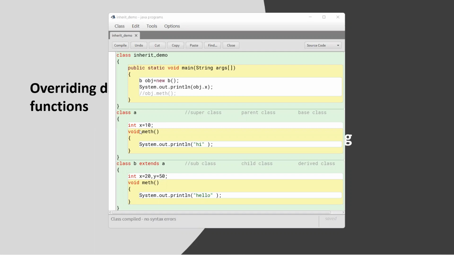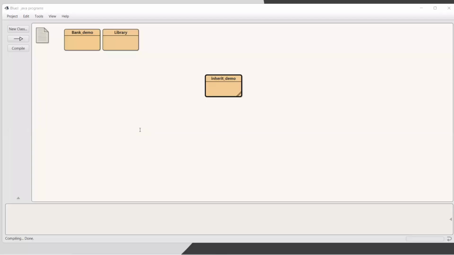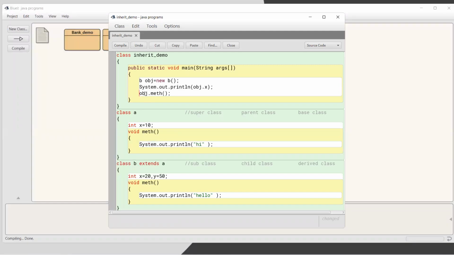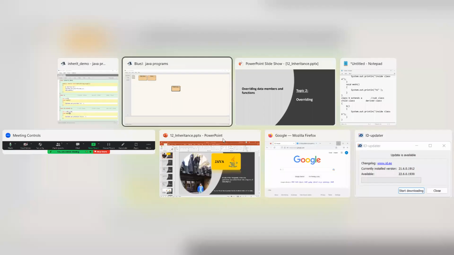If I compile and if I run obj.math, sorry, I have to clear the comment section. So if I run obj.math, it should print the hello one. It should print its own version because both the functions have the name math. So it is going to print its own version and it is hello. And I am using a very simple example, you can see.